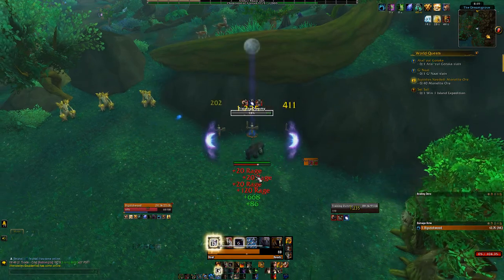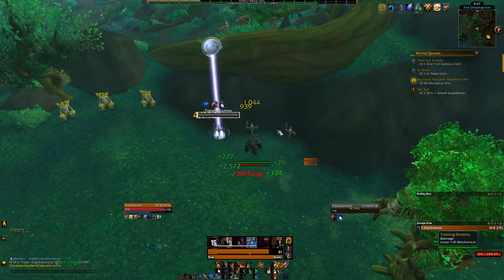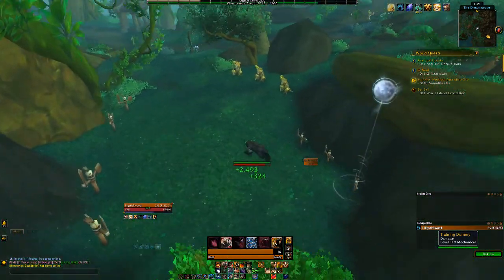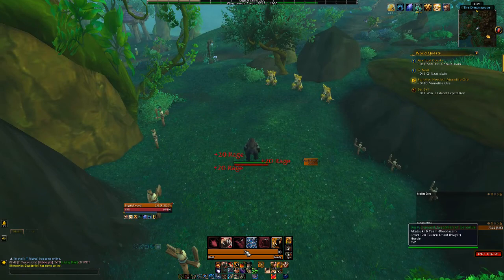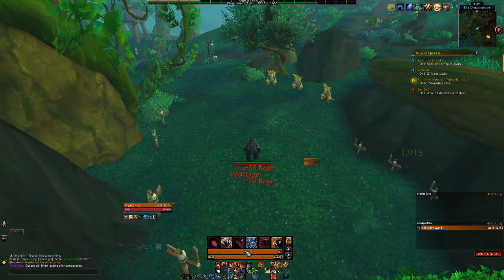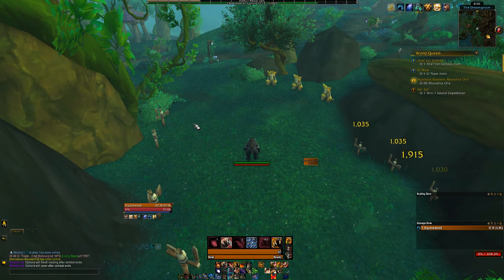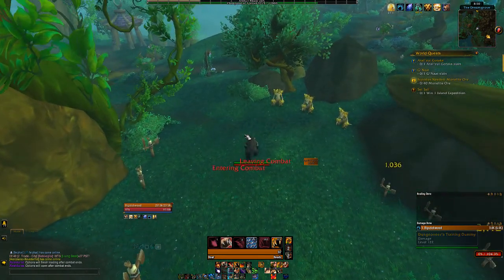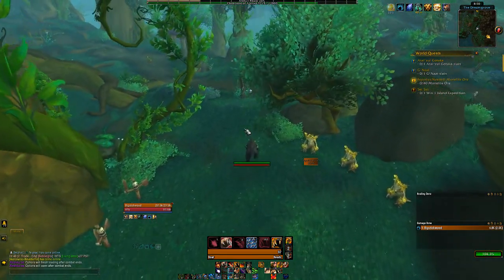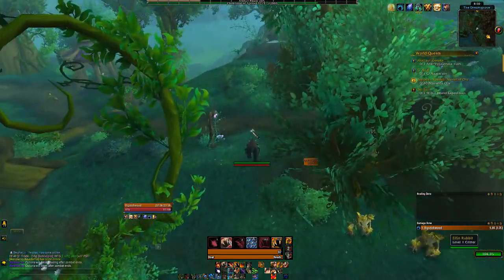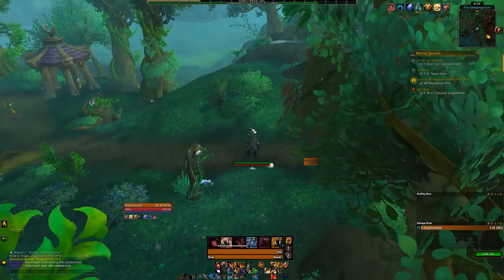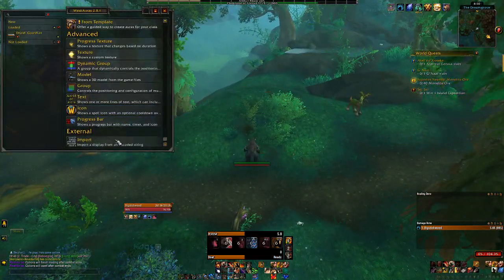Technically you have to create your own, but what's also cool about WeakAuras is that you can go in, and that only shows up in combat. What's cool with WeakAuras is you can actually go in and import strings. Come on, let me out of combat. That was kind of perfect timing. There we go. So you can import a string.